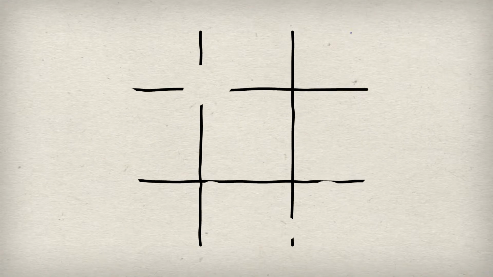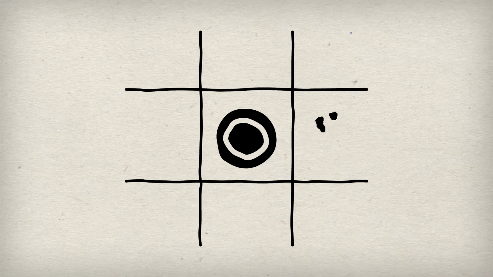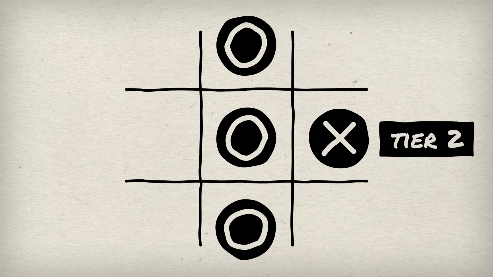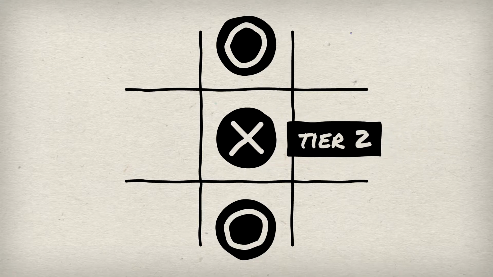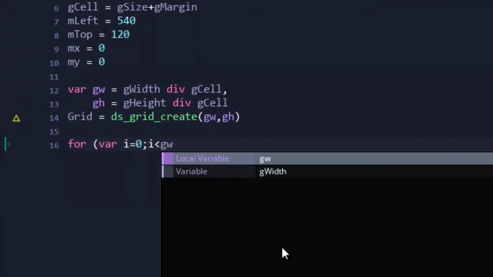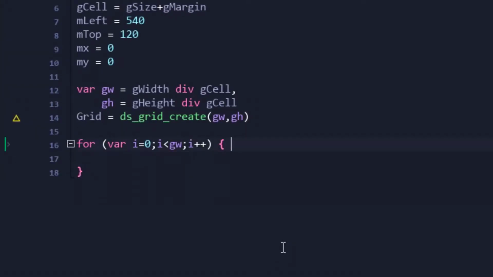Again, the game plays the exact same way as tic-tac-toe. Get 3 marks in a row and you win. However, Gobblet Gobblers takes this a step further by adding 3 tiers to the marks, meaning that a player can override their opponent's marker as long as they play a higher tier. So before we can run, we need to walk, which means creating the tic-tac-toe portion of the game.